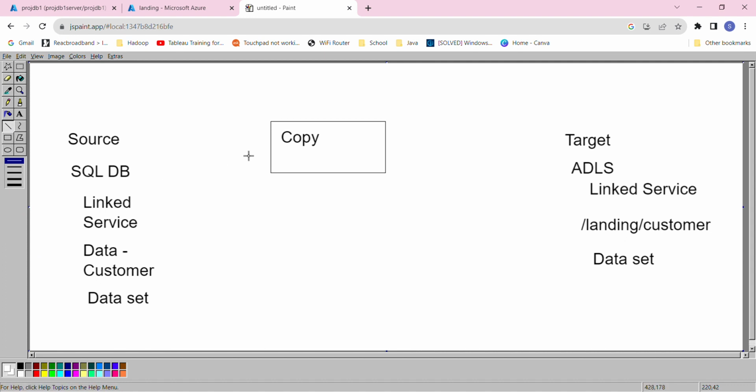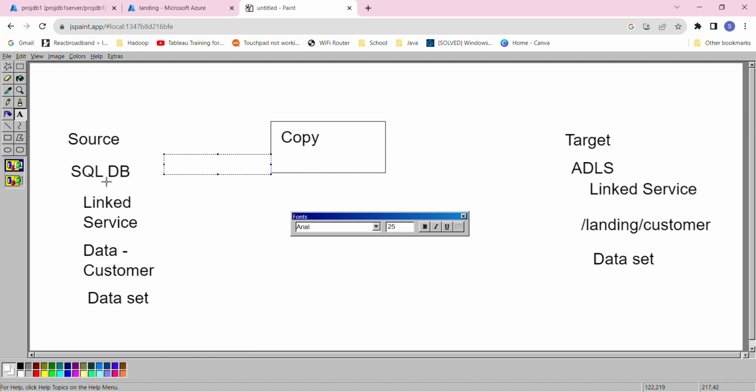Okay, so now we can imagine that we have to take this particular source data with this linked service and this data set and transfer that to the target system with this linked service and this data set. This is all about copy activity.